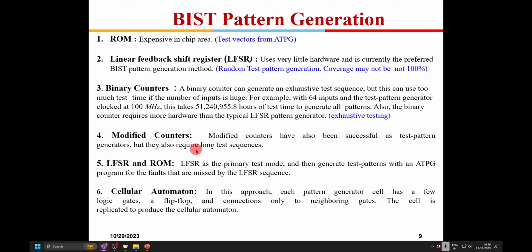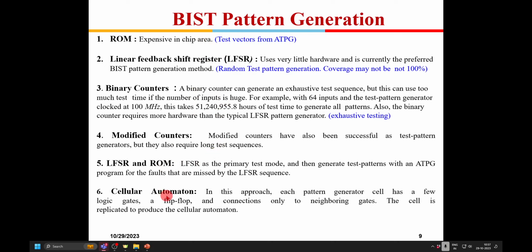So these are modified counters you could have, but this is the one which is most widely used. You have an LFSR in which you cover most, say 80 to 90%, of the faults, and a few will remain because this doesn't give 100% coverage. What is remaining, those test vectors can be put into the ROM. So it is a mix and match of the first two. 80 to 90% gets covered here, and the remaining 10%, which is not getting covered by the random test pattern generation, will be covered by the ROM circuit. So this is a mix and match of that.